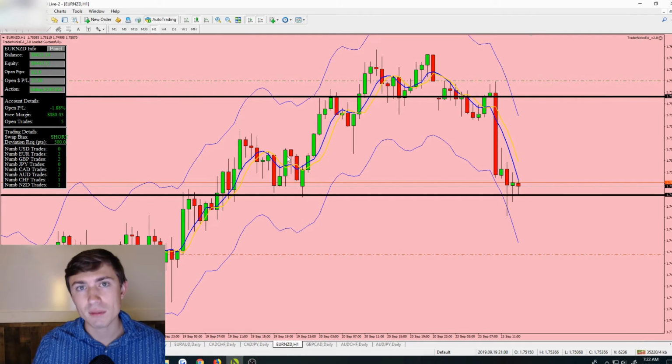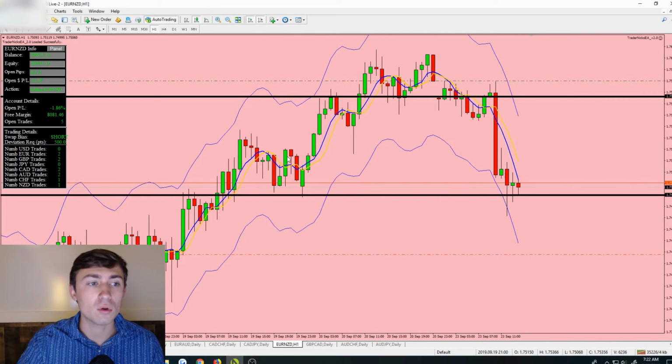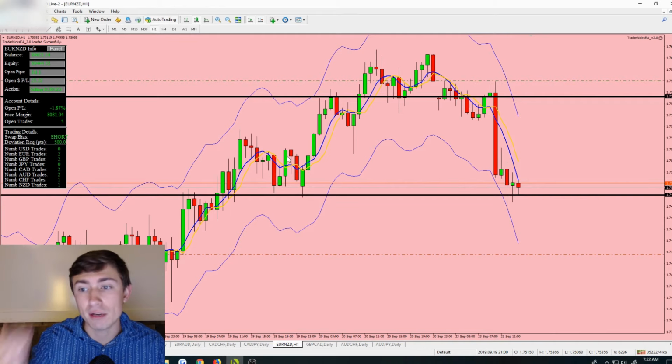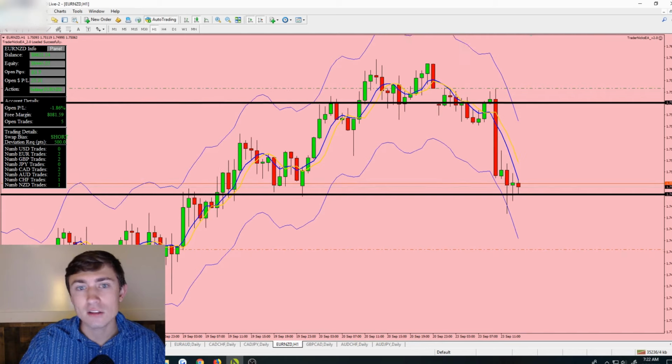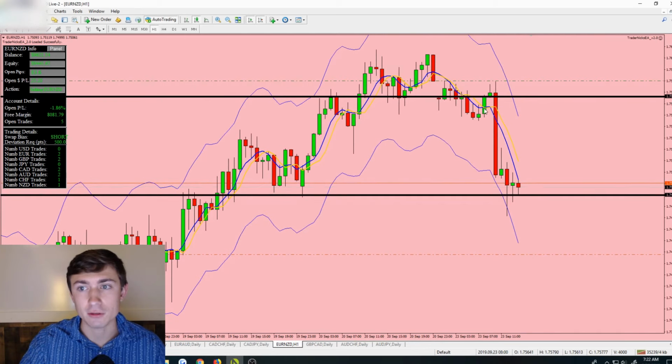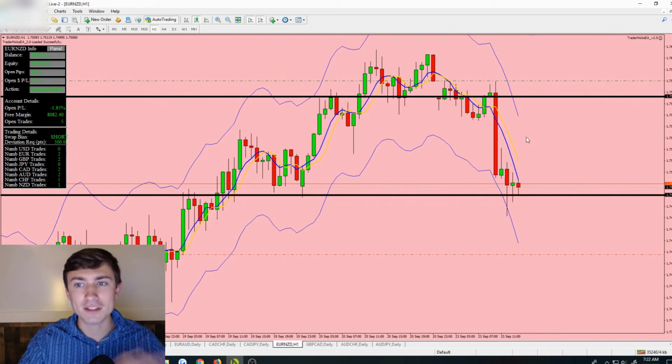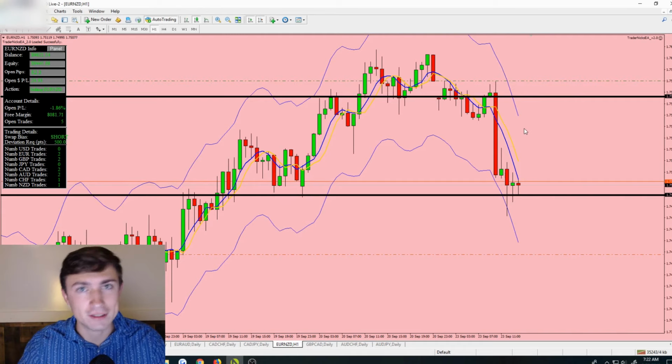The name of the game for me, guys, is risk management. That is everything in my trading. The goal here is to manage risk first and to create as much reward potential as possible, but never to make my risk tremendous. So my risk size is very small. You can see, again, the lot size is very, very small on this particular trade. So am I going to make a zillion bucks on this small account here? No, not necessarily, but I'm going to look to build this account over time.